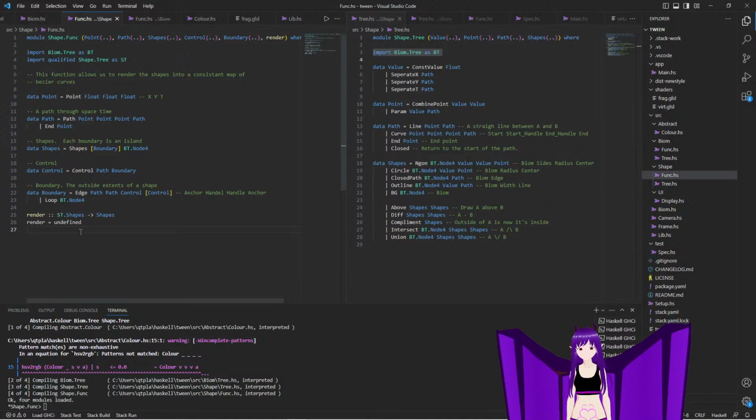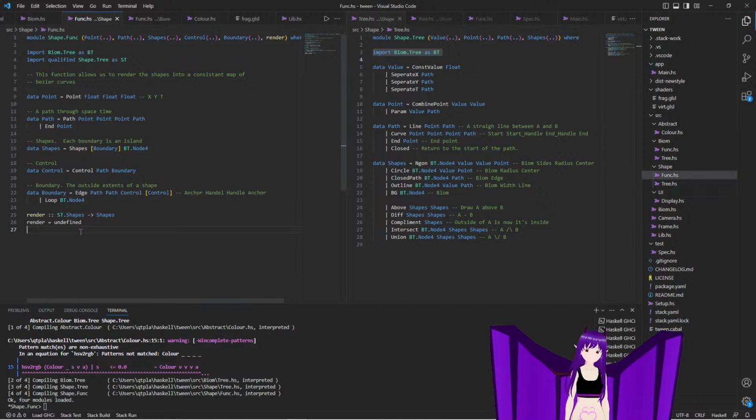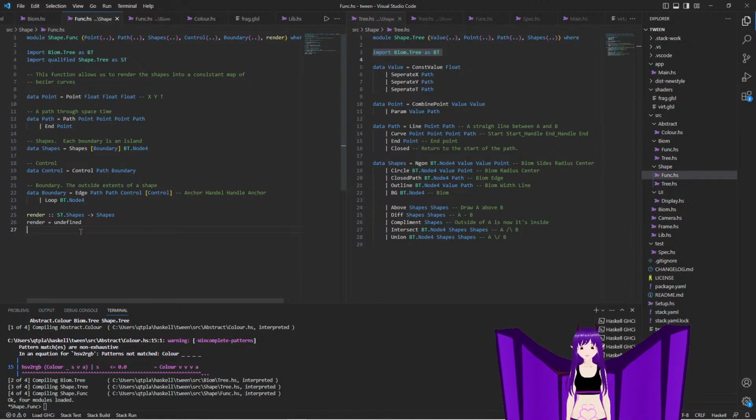Let's deal with the easiest one first, I guess, which is going to be the outline. Render line.